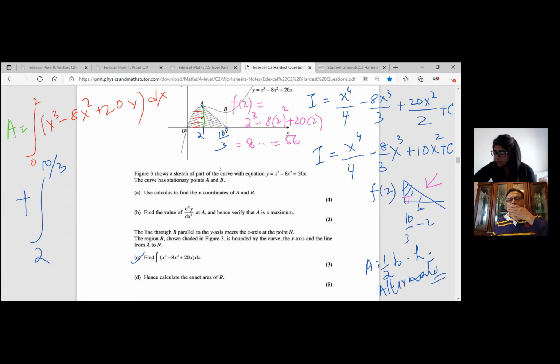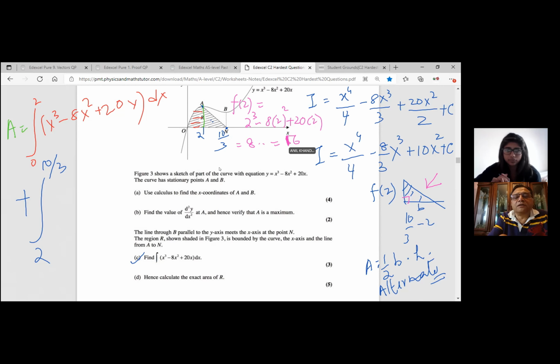Sorry, the value was 16. My bad. Which value was 16? Height? No, not 56, 16. Oh, okay, sorry. So, what is this value? 16? Yep, 16. 1, 6. Okay.